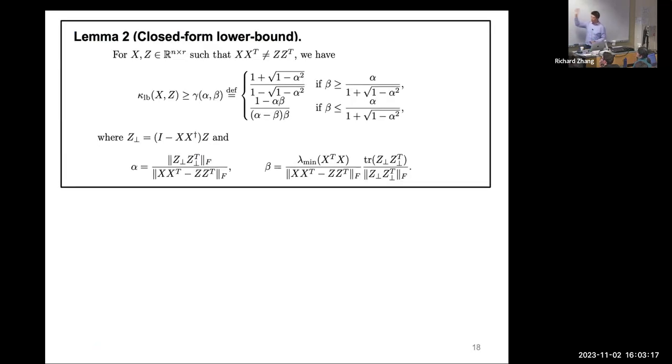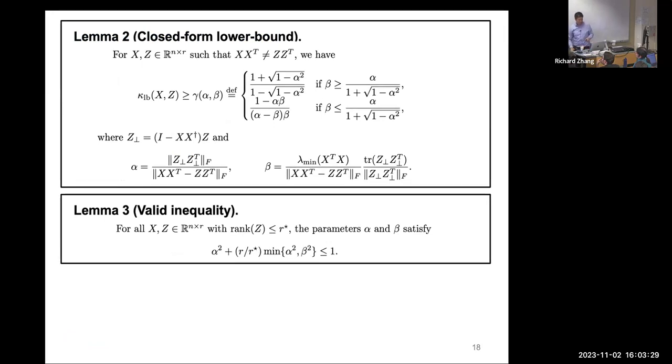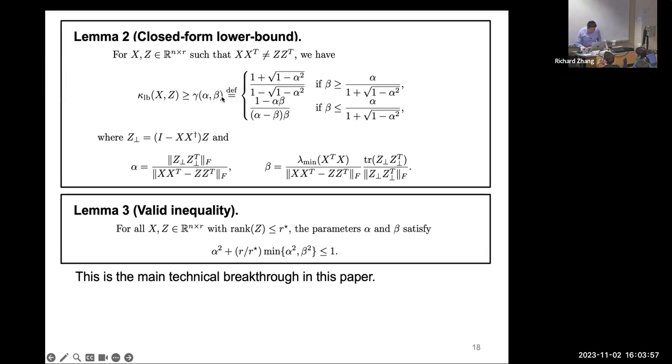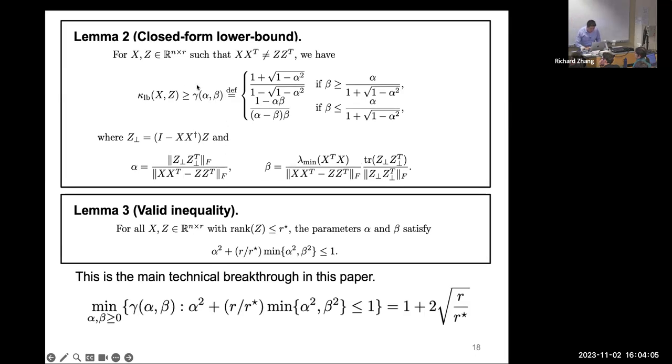The first key step is that I prove this lemma here, that is a closed form lower bound, and I numerically verified it would be tight enough to prove our desired claim. And the second thing is a very subtle thing, but I use this tool from integer programming, something called a valid inequality or a cutting plane. It turns out that for this non-convex optimization problem, you can introduce a cutting plane that cuts right at the global min. Now, why does it cut at the global min? I'm not 100% sure, but you can prove this claim, and once you prove it, you have these two things, and you have this lower bound that's a function of just gamma as a function of alpha and beta, as alpha and beta are functions of x and z. But alpha and beta are constrained by this. You just optimize this gamma over this constraint on alpha and beta, and you get your claim, and you prove it.